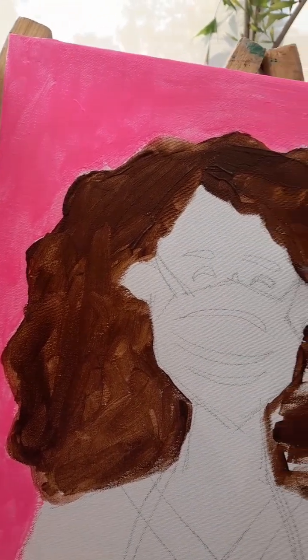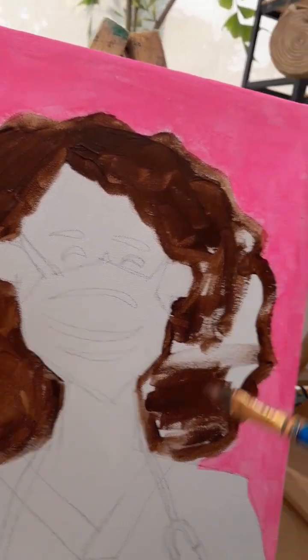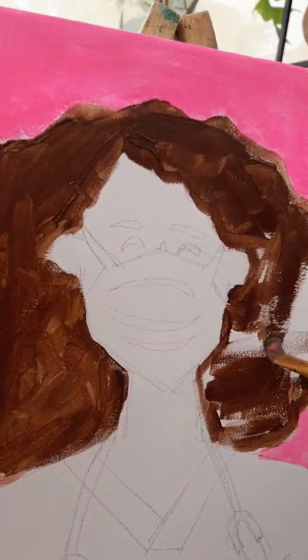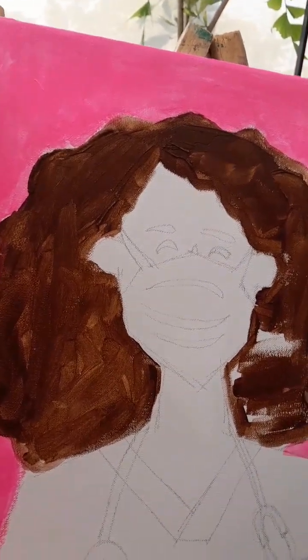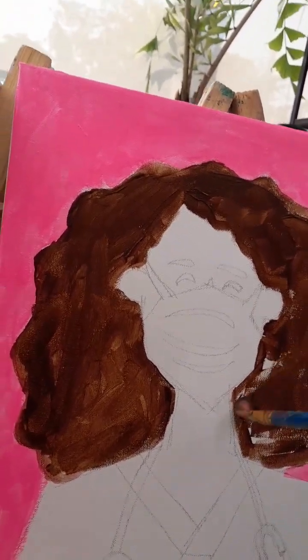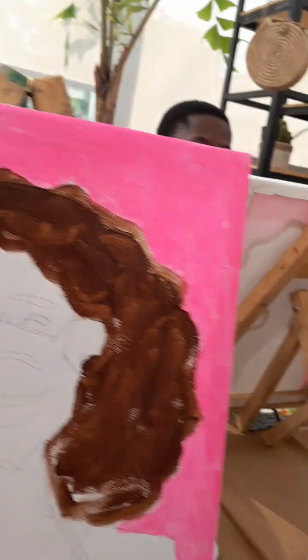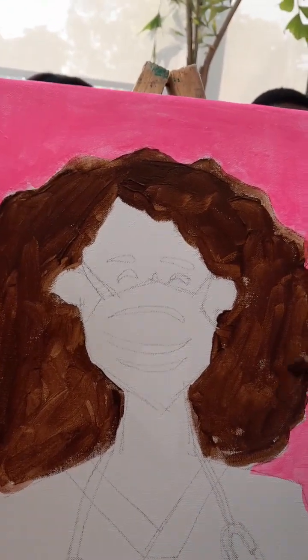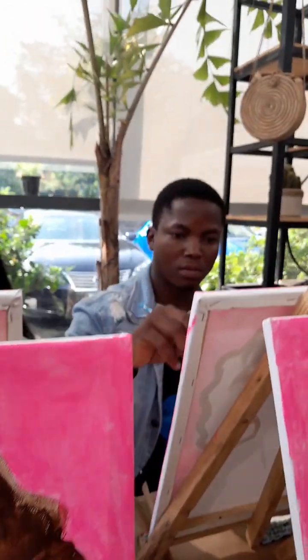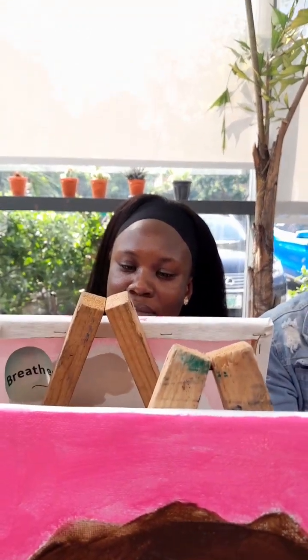Baby, bring your face, let me show you how it goes. How come I'm the only person with a double small brush? More paint, please. See Professor Joshua, professor in arts. Professor Goodness, as serious as she is, she doesn't know what she's doing there. Don't mind her. That face is just to scare you.